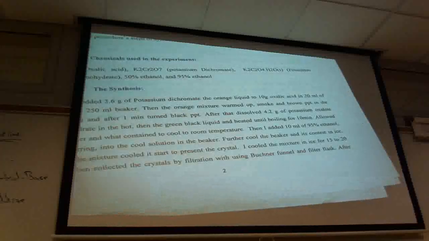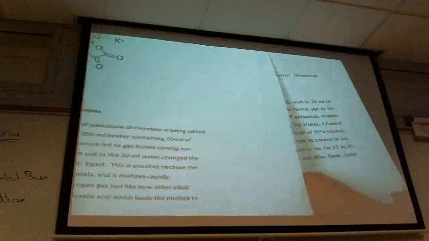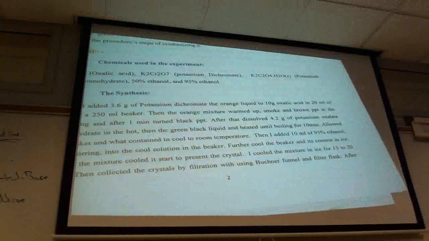Let's see how long. Some were very long. This is 5 full pages here. Out of the 5 pages, this person had pictures too. Only 2 pages of discussion. You know, what am I looking for in the discussion? People who don't write the equations, boom, their points are deducted.